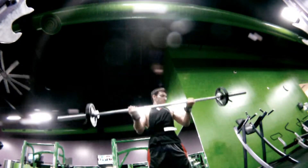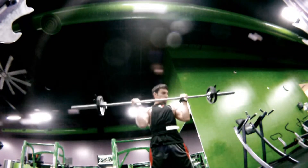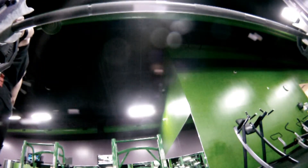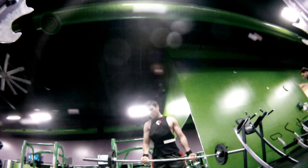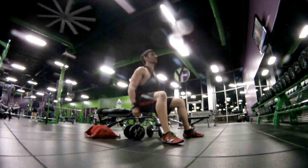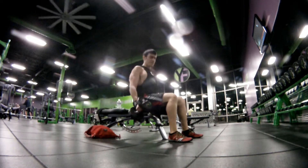I switched from regular curls and concentration curls to straight bar curls — starting with a lighter warm-up weight and then moving heavier, basically trying to burn out the biceps at this point. Most pulling movements use your biceps heavily, so by the end of the workout they're pretty much gone. I just want to make sure I get as much stimulation as possible. I did two sets of the bicep curls.